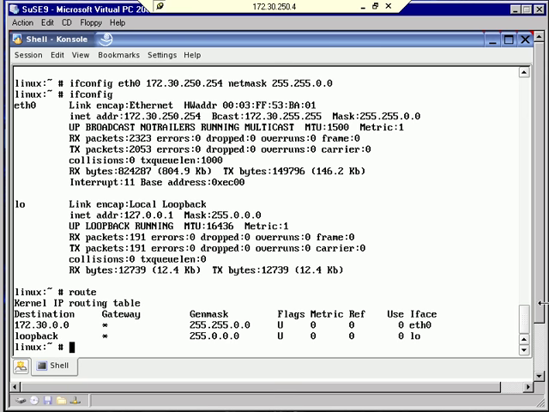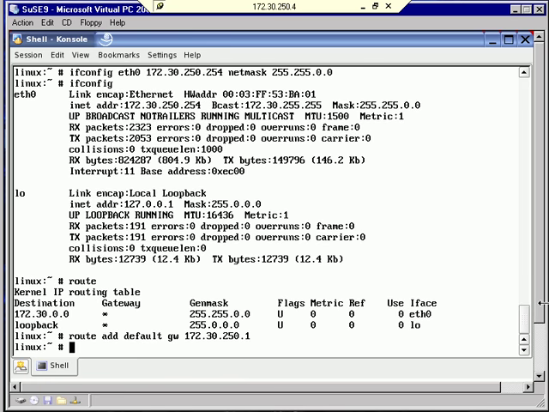If I want to add a gateway to connect to specific networks, I would use the route add command, and then I would specify default gw, short for gateway, and then the IP address of that gateway, which is .1. We'll press enter. Again, no errors, so it looks like it went through okay.